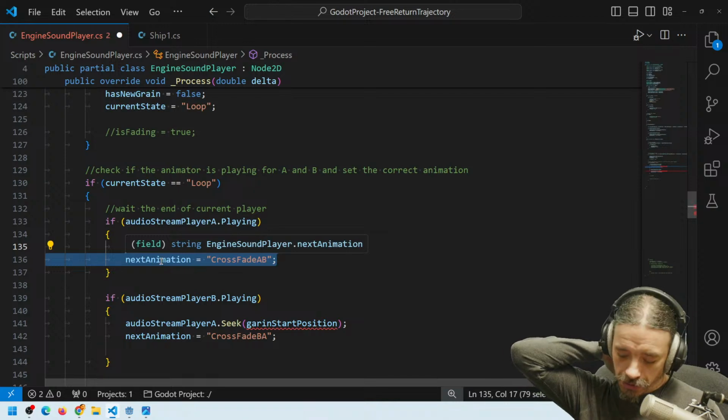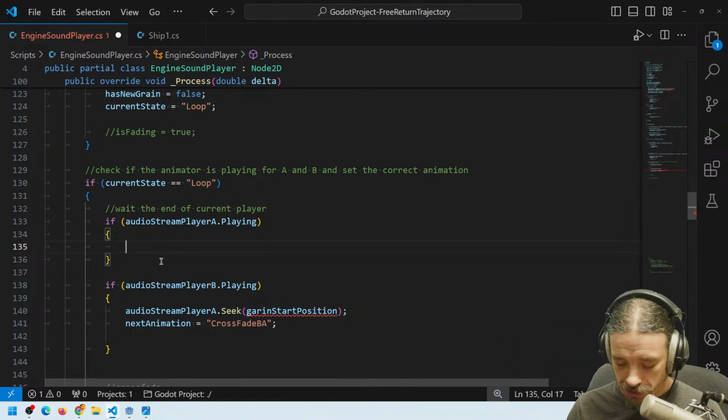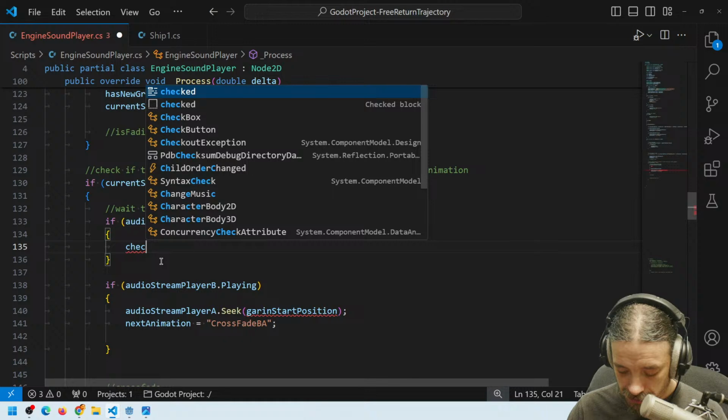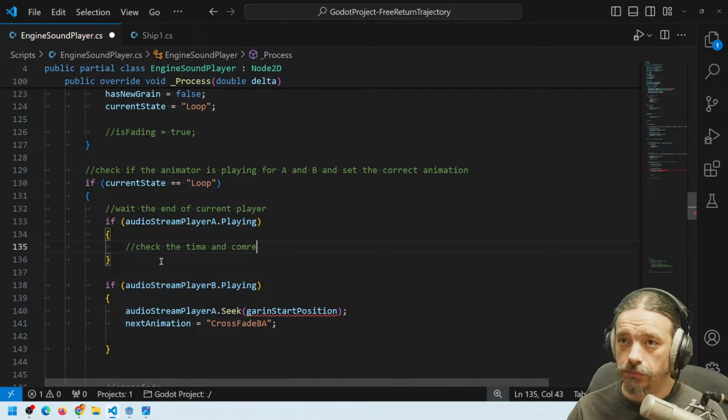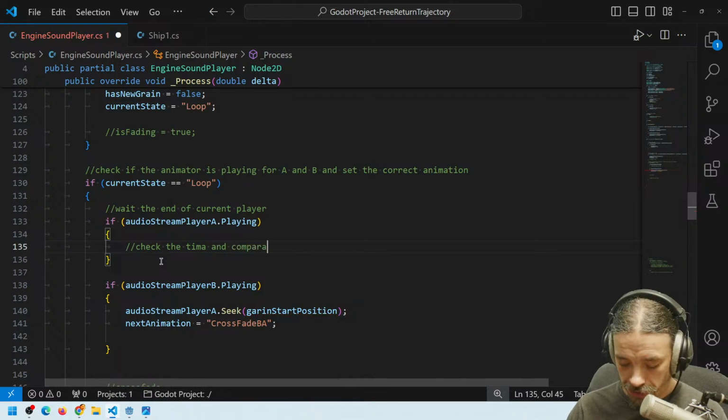we need to look at the time inside this, check the time and compare with what? With predicted end.